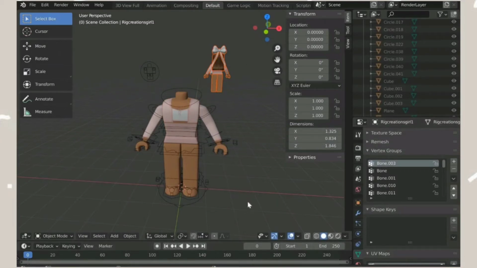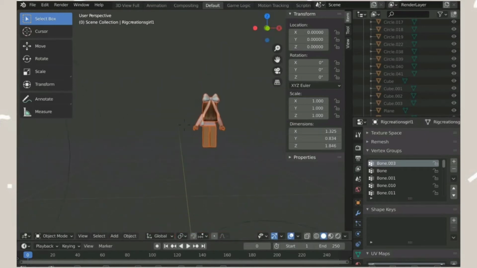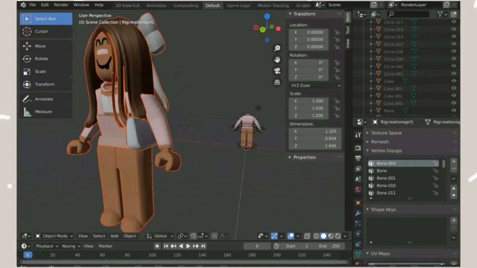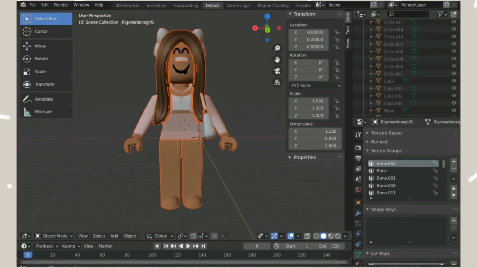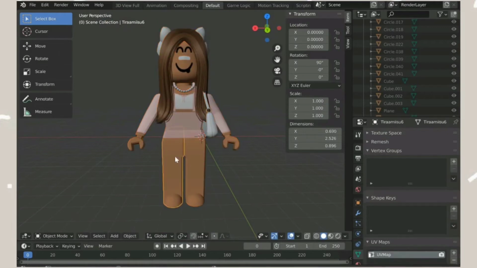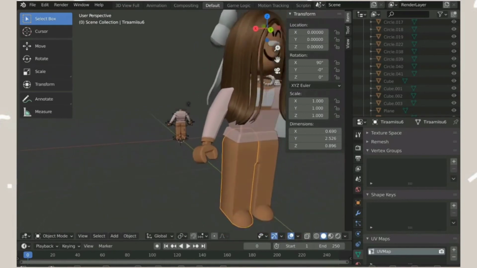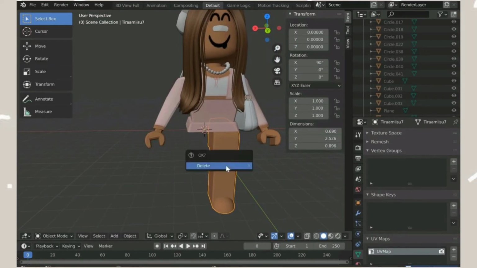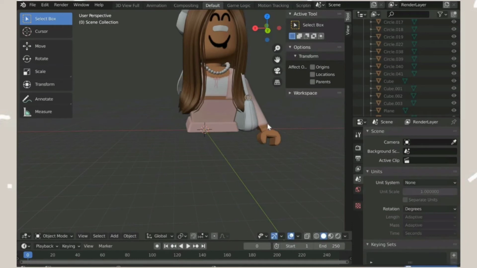Alright, I'm now going to be going over to that character over there and just ensuring that nothing has happened or any problems have occurred. Alright, so we are here. First thing I'm going to do is delete the parts that are already in the rig over there. So press X, delete in order to delete. X, delete, X, delete. Just continue doing that for every other part that isn't in the rig itself.